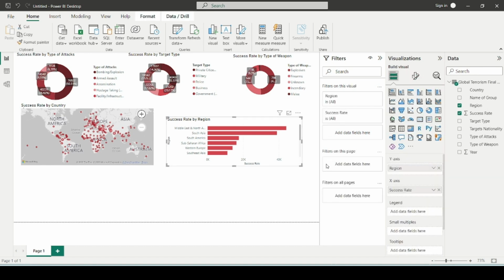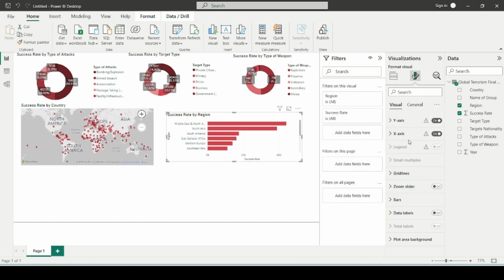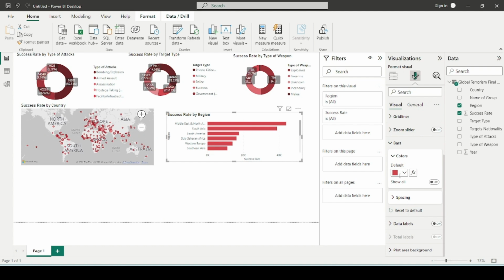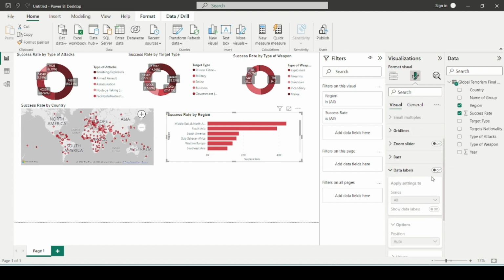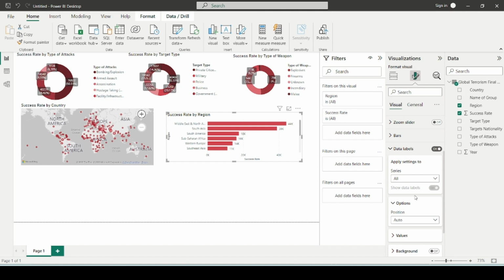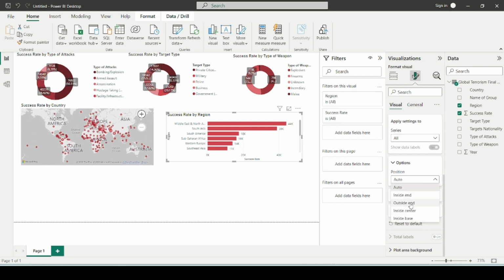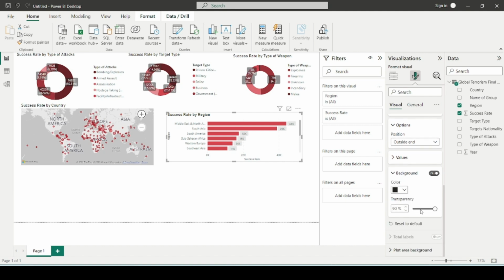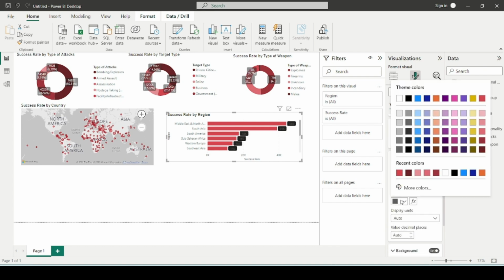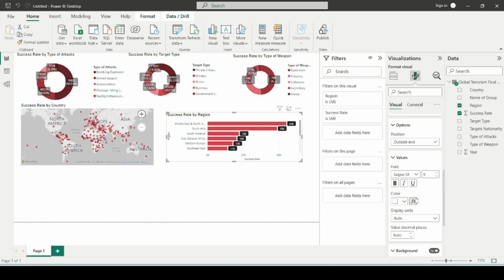Okay, I want to show the data labels, and position I will give it to outside end, and background on. Transparency is nearly 0. Set. Okay, exactly 0, no problem. Then I'll select the value color white. Okay, now it's looking good.